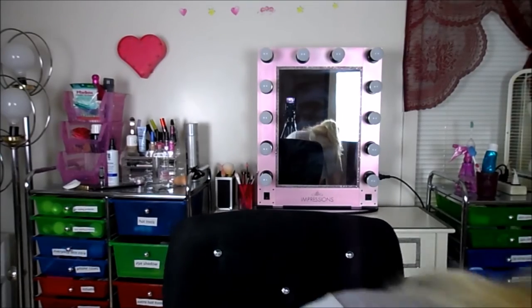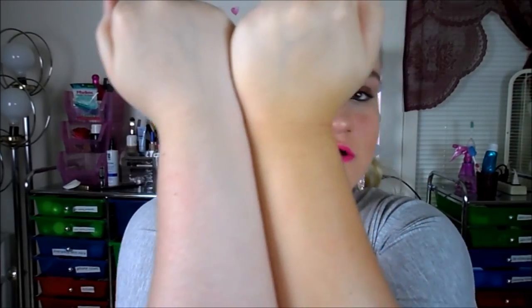I would definitely prefer the Saint-Tropez tanning over this, but not everybody can afford $30 tanning lotion. So now I'll show you the difference between the tanned part of my arm and the white part. This is the tanned part, and this is the one that doesn't have it — so you can definitely see a difference. This is not tanned, this is tanned. There you have it.